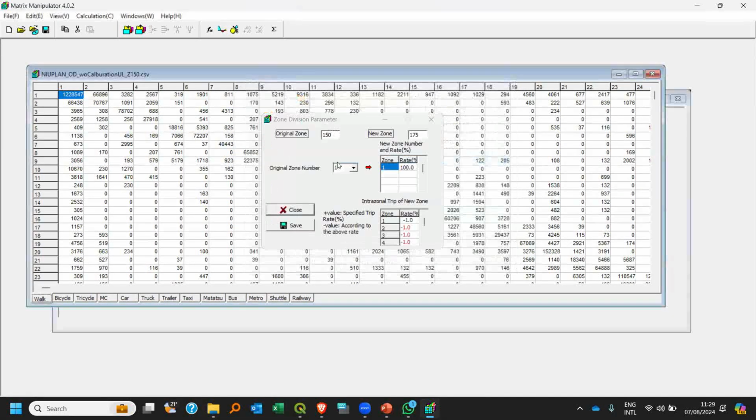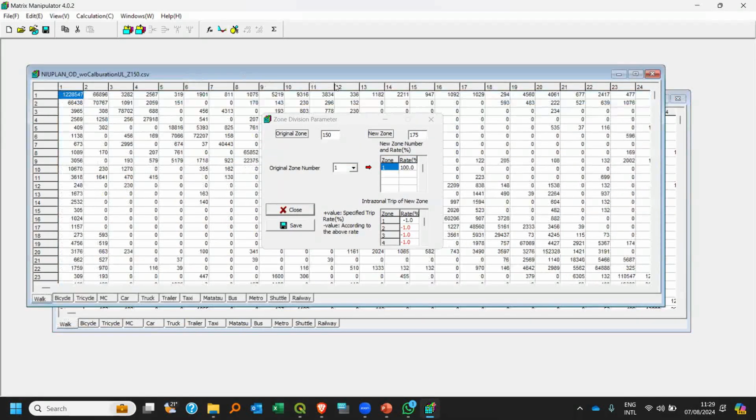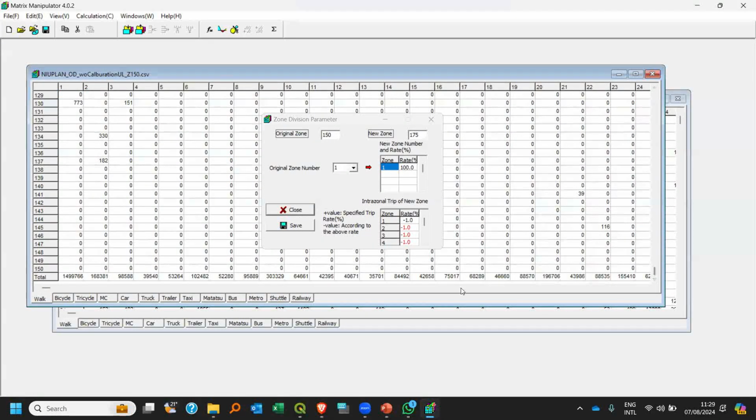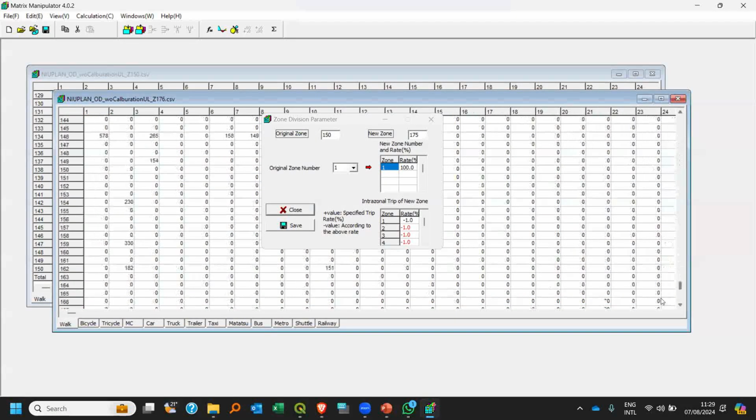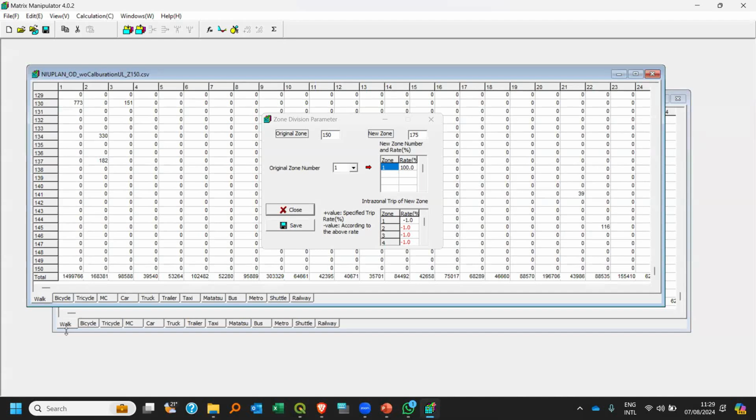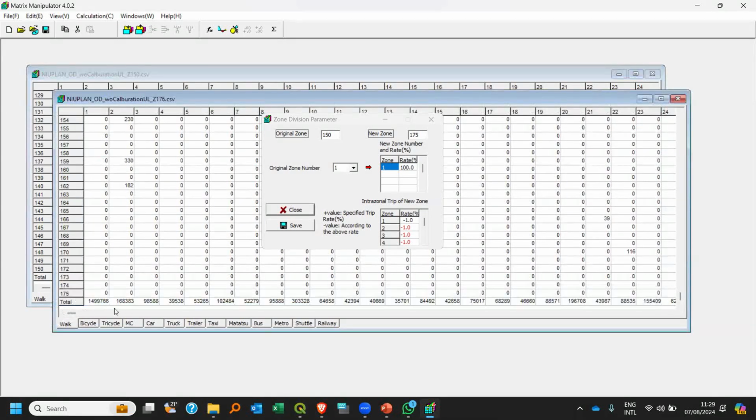Open. Yes, new files. For example, you can see that this zone is up to 150. Then the new files are up to 175. Then the total trip volumes must be the same. However, the zones are already divided into 175. Sorry, I forgot to tell you the one process to develop the divided OD tables. Sorry for this.